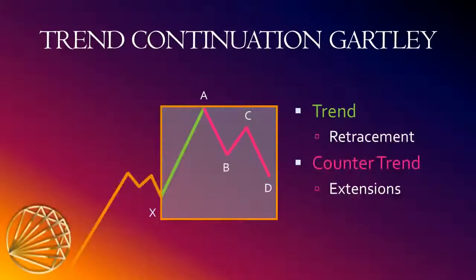Now, when people discuss the Gartley pattern, this is primarily what they're talking about as shown in the previous slide. See what's inside this box here? We have a trend, which would be this green line here, followed by a counter trend, which is that AB, BC, CD, all this corrective price action here would be the counter trend. So we're looking to be a buyer at point D with what I call a trend continuation Gartley pattern.